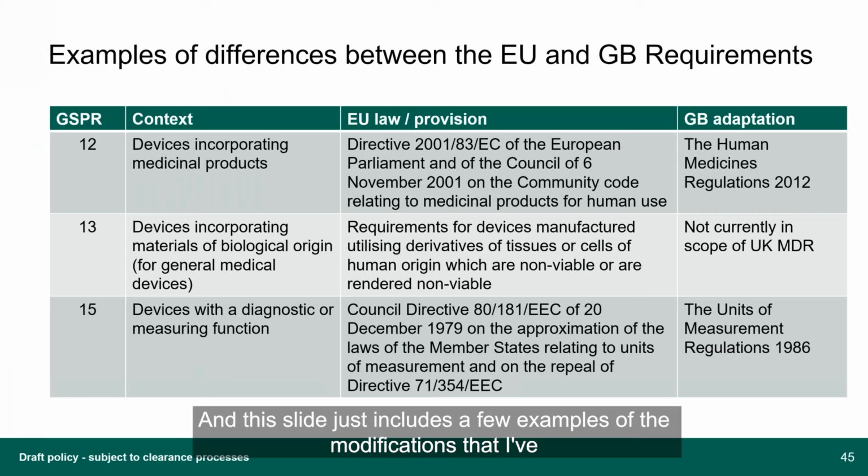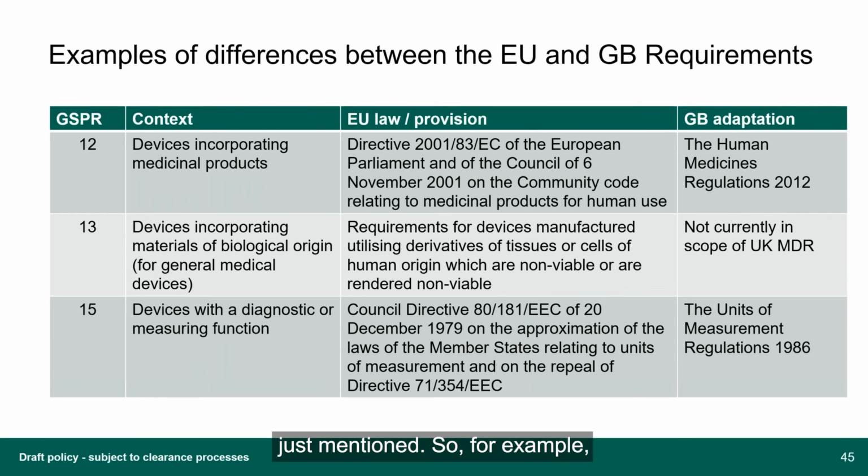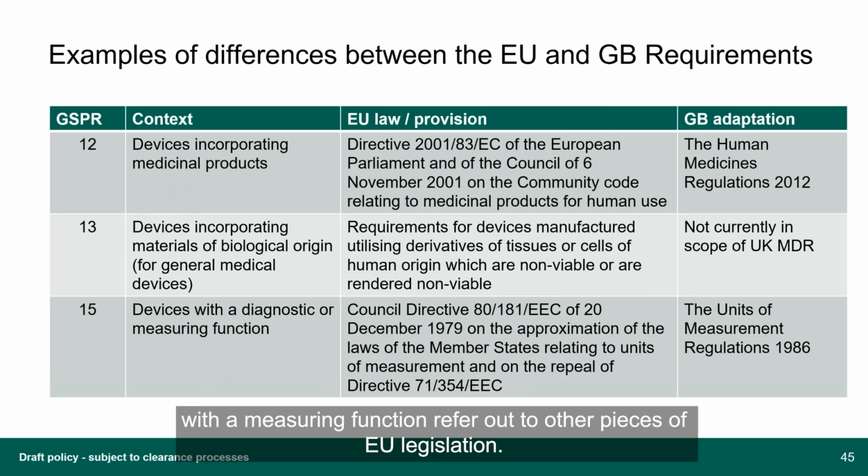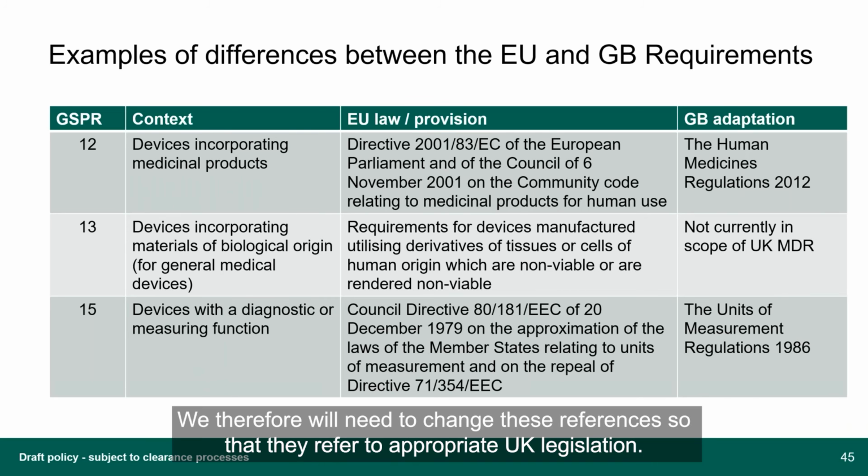And this slide just includes a few examples of the modifications that I've just mentioned. So, for example, the EU GSPRs covering devices incorporating medicinal products and devices with a measuring function refer out to other pieces of EU legislation. So we therefore will need to change these references so that they refer to appropriate UK legislation.